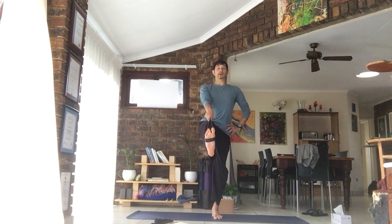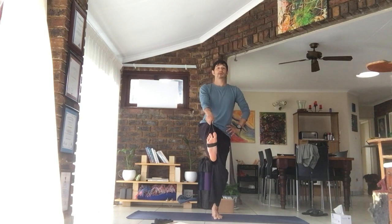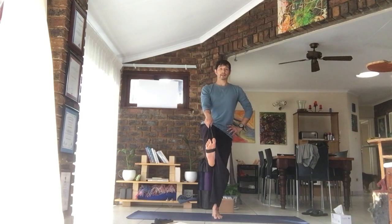You can stay here, gaining length through the spine, stretching out the hamstring, or you can fold over the right extended leg. Pull the navel in. Grow tall. Last round here. And exhale, release. And let's switch legs.